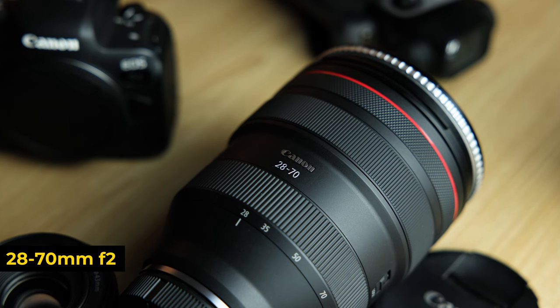First of all, it's not stabilized like the 24 to 70 is — that's a downside, but I'm not overly bothered. The biggest reason this lens is crazy is the constant f2 aperture. This replaces all my prime lenses apart from the 16mm, and I only need to carry this around. If I wasn't worried about size, weight, or drawing attention when I'm out shooting, I'd just take this lens and leave the 50mm at home. I could partner it with the 70 to 200 and with those two lenses I feel confident to shoot absolutely everything. The f2 aperture stays constant all the way from 28 to 70, and it's incredibly sharp at f2 from the center of the image all the way to the outside.